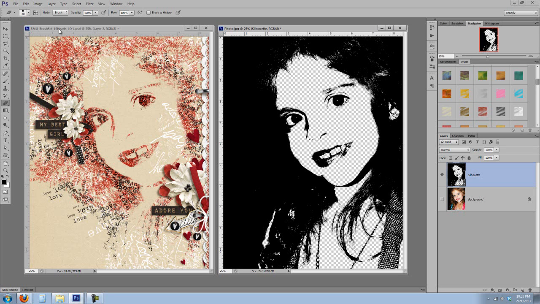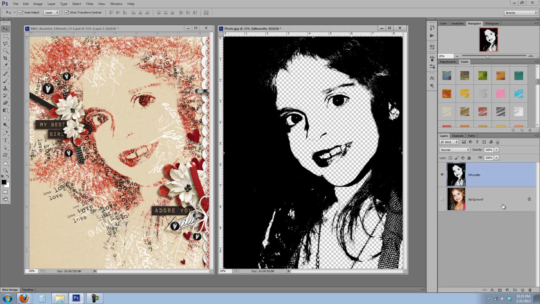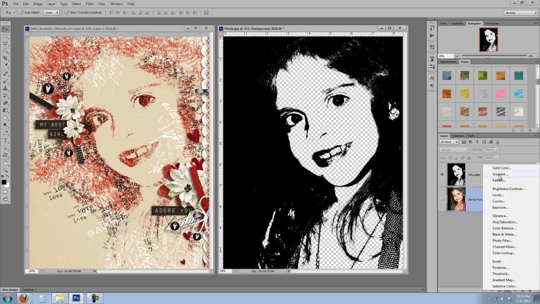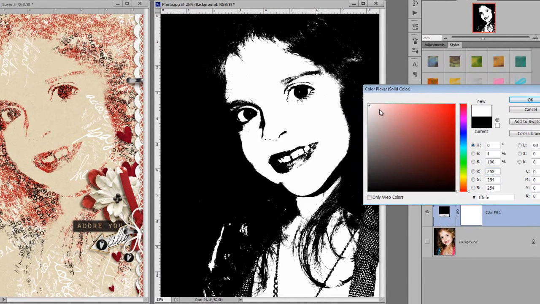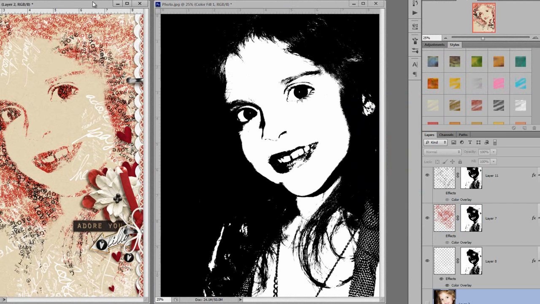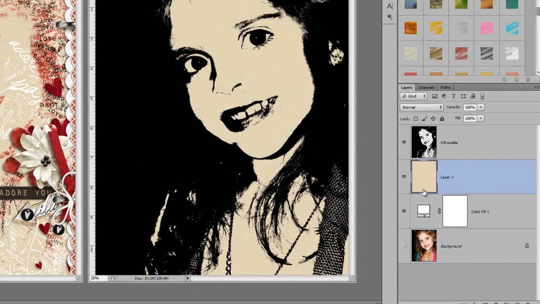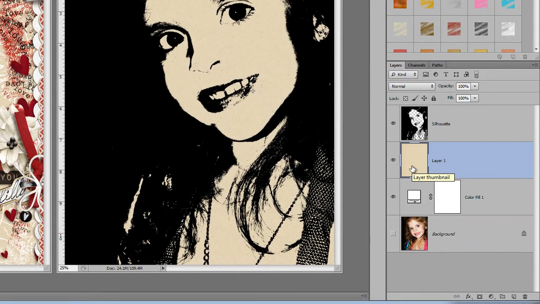The next thing is to choose your background. You can start with a white background if you want to, just by adding solid color, choosing white, and then you can go in and change it. But since I'm mimicking this original layout, I'm just going to drag the paper that I used from it over here. This is from Naturally Neutral, but any neutral paper that you have will do.